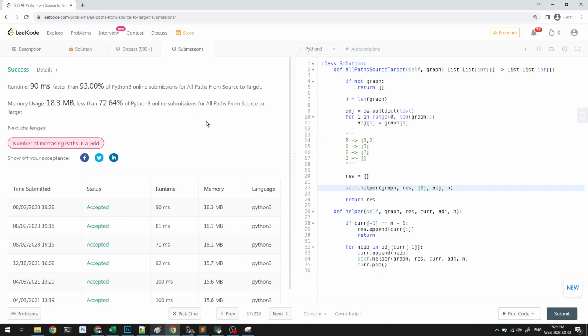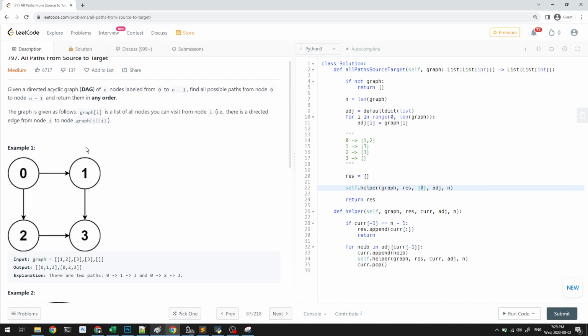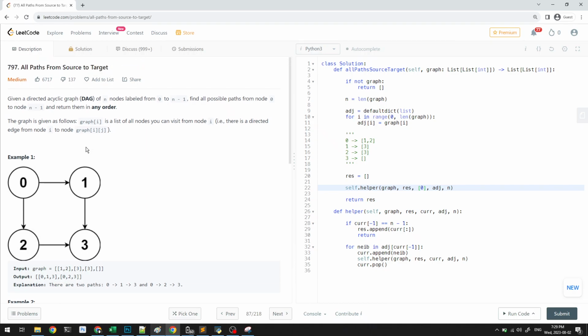As for time and space, it's actually pretty hard to tell for these types of questions, because when you generate all types of paths, you have to know what the total number of paths you can generate in an arbitrary type of graph is. So it's a little bit difficult to check here. You can check in discuss if you want to learn more. But yeah, as for time and space, just check in discuss, and that should be good.